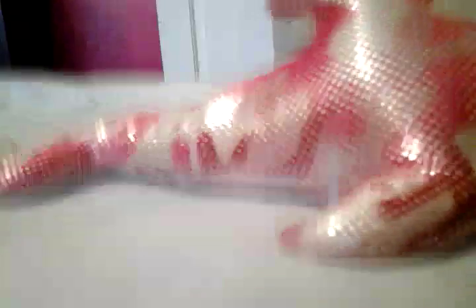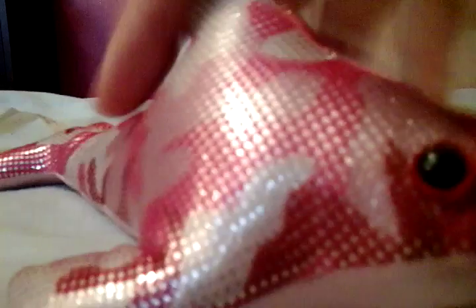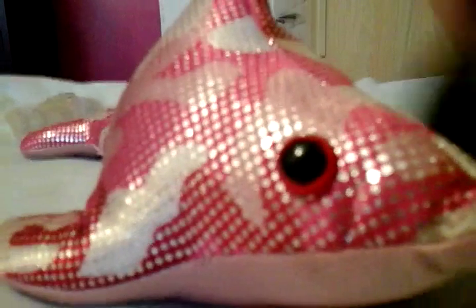We'll put him to the side — he was one of my first ones, well a couple of ones ago. Which one do you want to choose next, Reese? This one's a pink dolphin and it's got a pink underbelly. It's got the same eyes as the octopus. It's quite cool and it's fairly heavy actually.